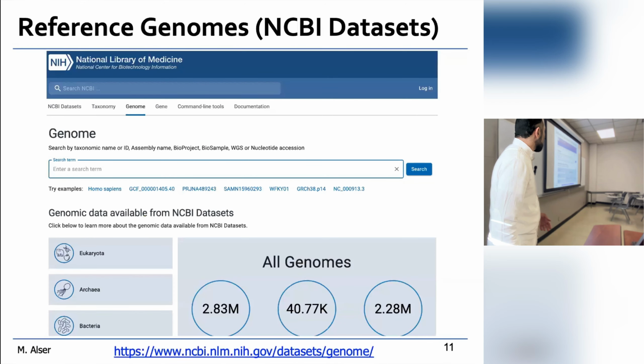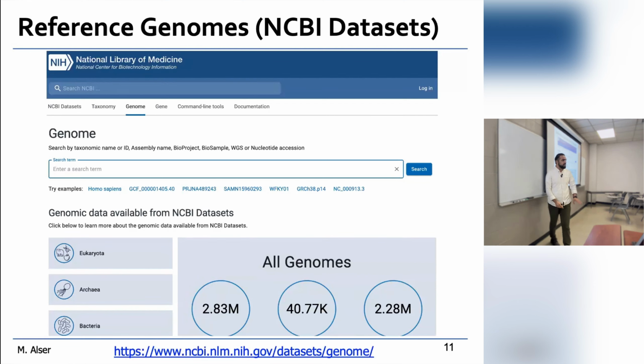So now let's see with the reference genome. The best source I would recommend for everyone is NIH NCBI Datasets. That is a public database. You can access it from this link. They recently updated the entire interface, so if you accessed it like 2 months ago, you will see a totally different picture here. The good thing with this interface is that it gives you a lot of statistics to infer what they have in the database.